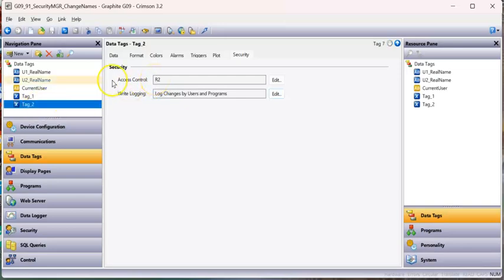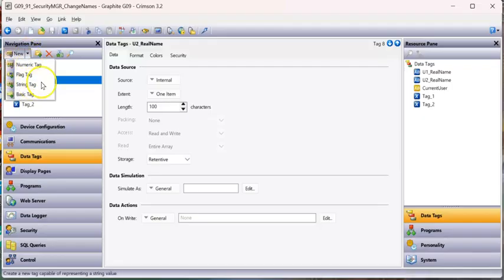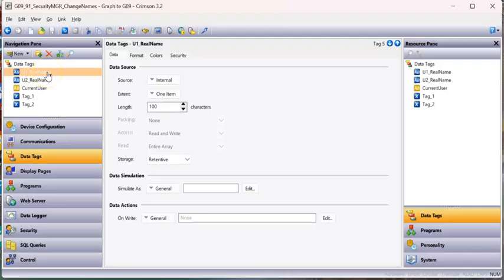Now notice also, team, that I have a couple of ASCII strings, these two here. These are string tags because these will be names. All they are is an ASCII string. I set them for 100 characters. You can make it longer; I'm just basically saying that somebody's first and last name can't be longer than 100 characters. You could certainly go longer, and that's a pretty big name. But anyway, I also made them retentive. You probably don't need to do that, but because they're going to be stored in the system anyway, I think you should keep those retentive.